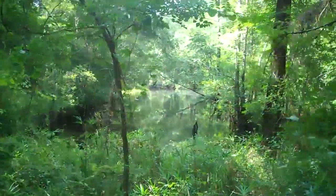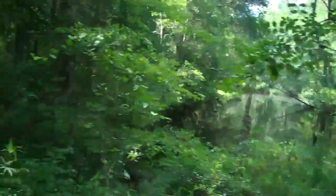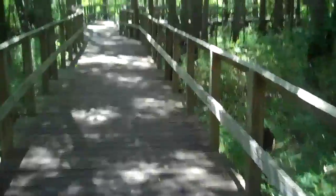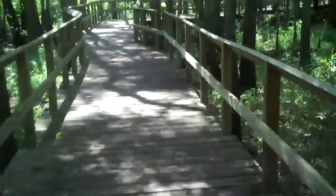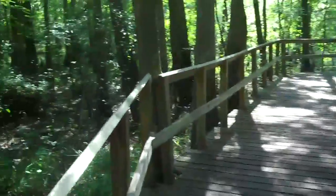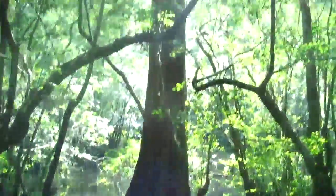Here's another good view. That creek goes all the way back there. And obviously this eventually will dump into the Atlantic Ocean over in Wilmington. It's pretty neat. This is long. You can kind of see the topography. It's really wet back there, and the creek kind of wraps around, so I couldn't imagine being one of these troops and getting through all that water and then it curling around and you having to tromp through another section of this. There's a huge cypress tree right there. That's absolutely enormous. Man, that's beautiful.